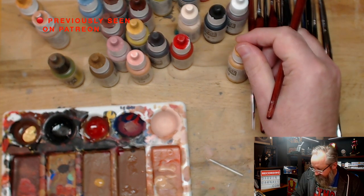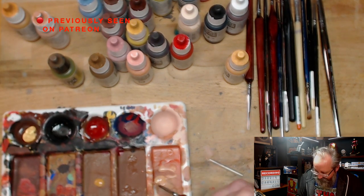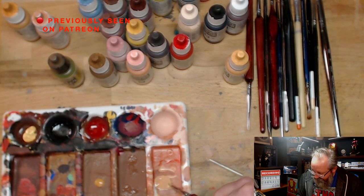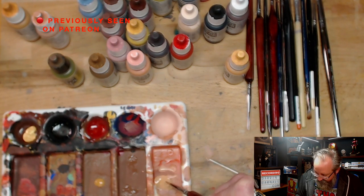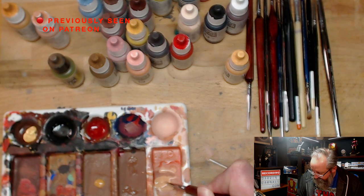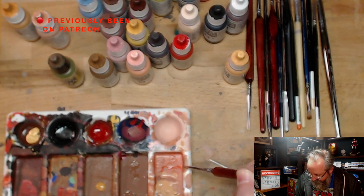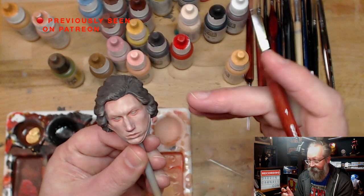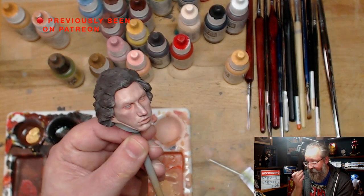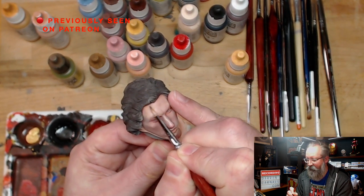What was it called again? Dark flesh. No, light brown. I can't remember which one I used. Light brown, I think. And mix that in. It's not quite the colour, but maybe if it goes on top, maybe it'll be enough. So let's have a go. Let's have a look at this. I'm going to do just a thin bit first to have a look, see what it looks like, because I don't want to overdo this.